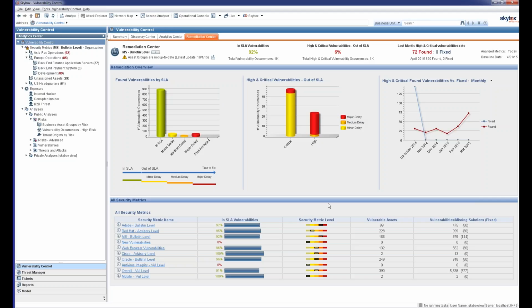Now, from a deployment perspective, Skybox is available in 3 different deployment options. So firstly, we have a Skybox appliance. That is a Skybox branded piece of tin that has a hardened underlying operating system, all of our application software and third-party dependencies. So it's ready to go out of the box. The second option is a virtual appliance. That is the same software payload that sits on our physical appliance, but this time it runs under virtualization platforms like VMware ESX or ESXi.